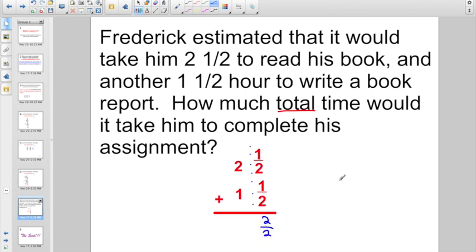What is it about two halves? Two halves really equals one whole, doesn't it? If you have two halves, that really doesn't equal two halves. Two halves is equal to one whole. Do you see how I got that? I started with two halves on the fraction side, but two halves is one. Now add up your whole number side. One plus two plus one, it's really four total hours. Not three and two halves.